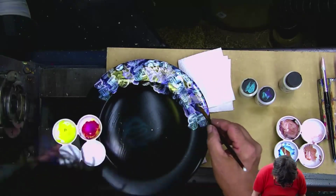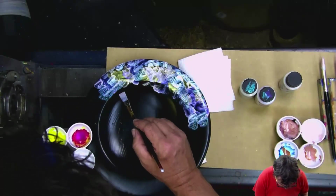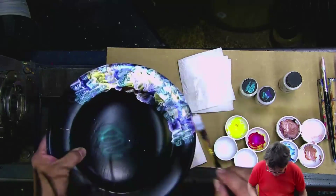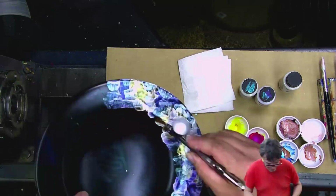A little bit there, a bit of a gap. That will probably fill up. Get that right to the edge. Well, that's quite nice. Little effect, just pushing the paintbrush in. Anyway, let's get some air on it. Another minute or two of this one.